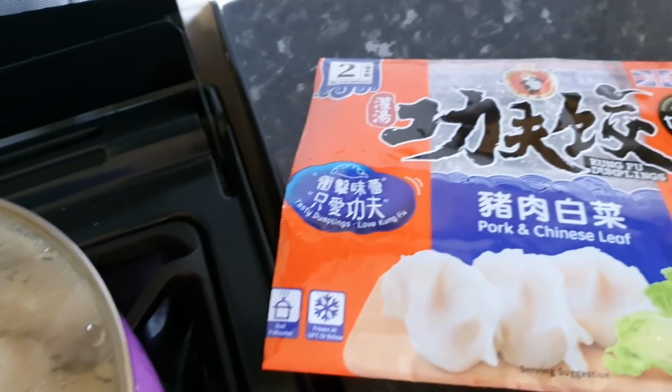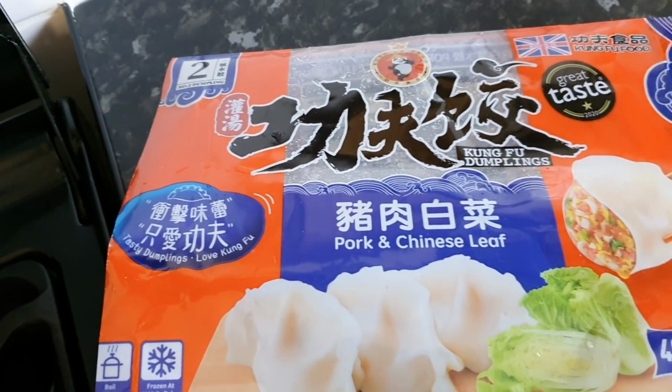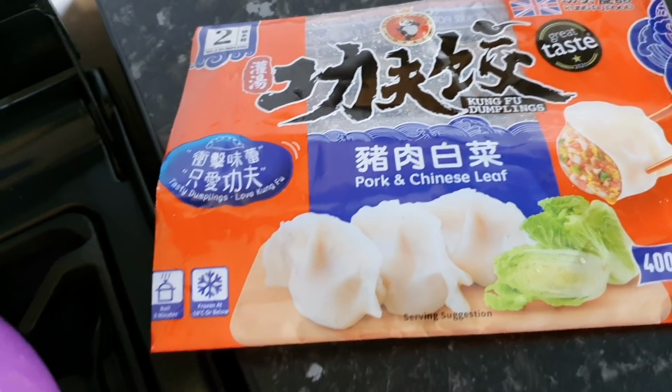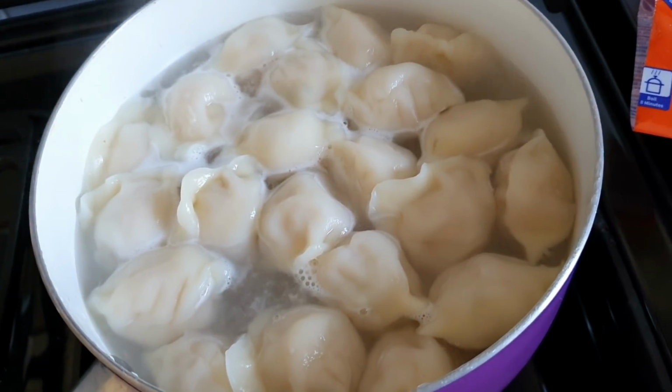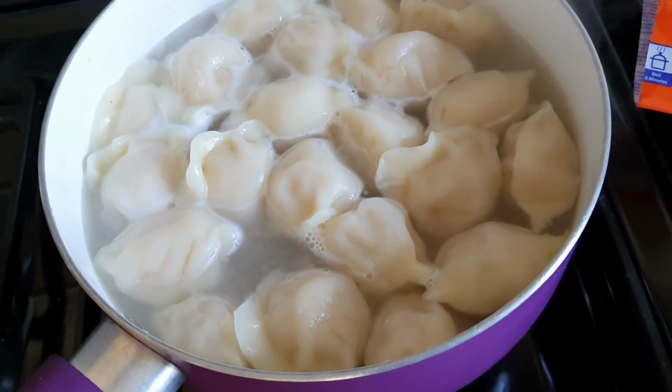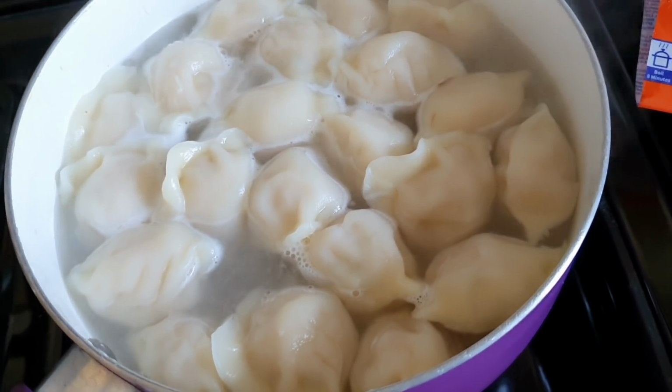That's what I do. Ayan po, magluto muna tayo ng dumplings. From frozen to boiling water. Simmer it for about 30 minutes.